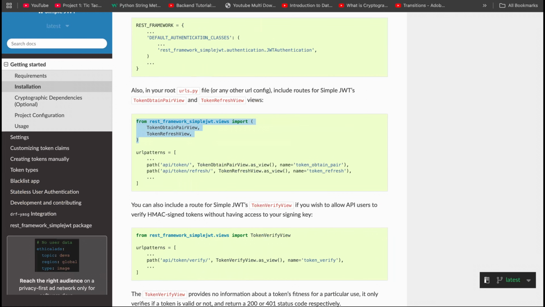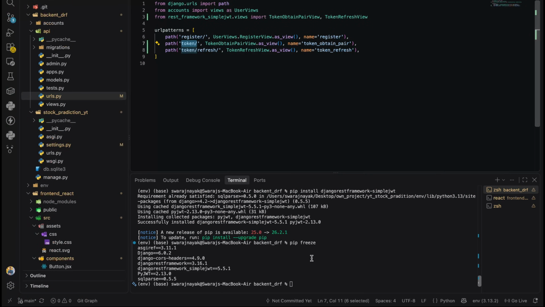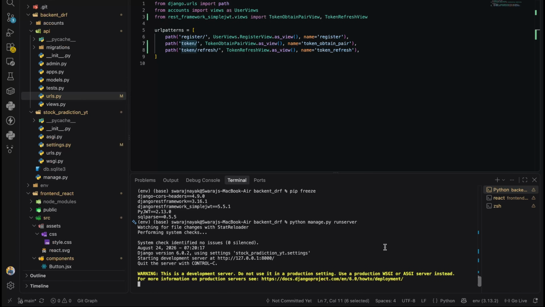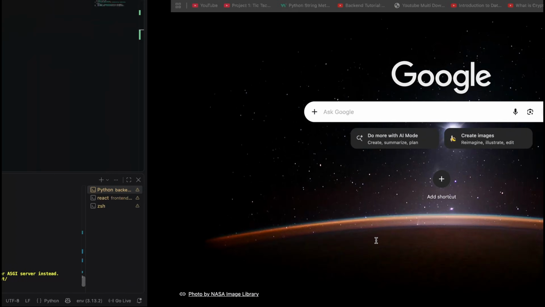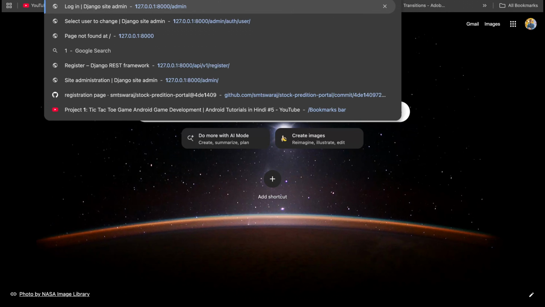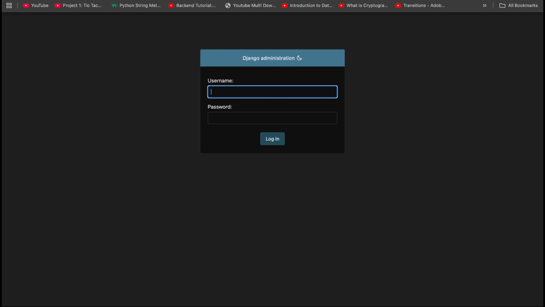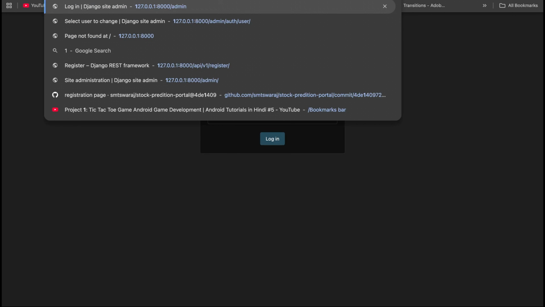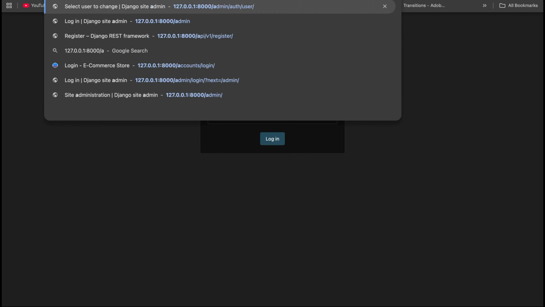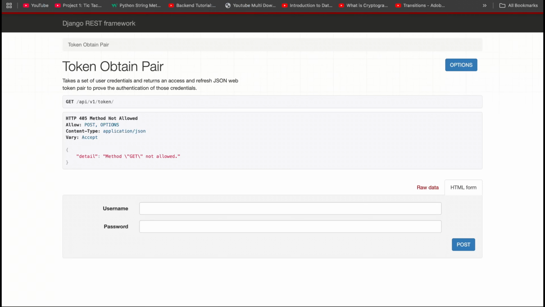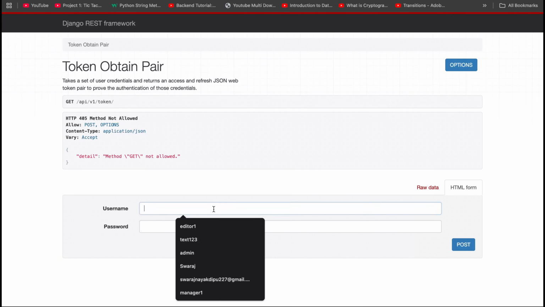First I run the server with python manage.py runserver. My environment is started also. Here, the API admin panel is also working, and at api/v1/token, if I create something, I automatically get a refresh token.